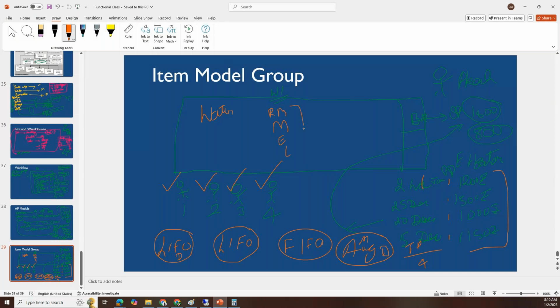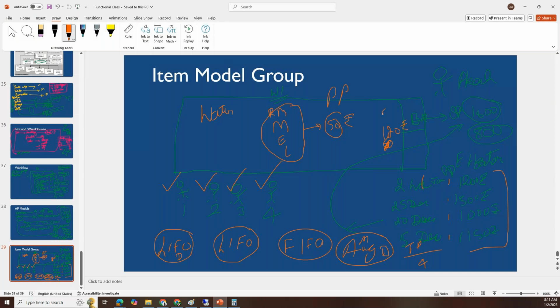Including all these costs, you will be able to define a particular price. Let's say the price of the water bottle comes to 50 rupees, and you are going to sell it at 60 rupees, or let's say 120. This is your selling price, and this is your purchase price.